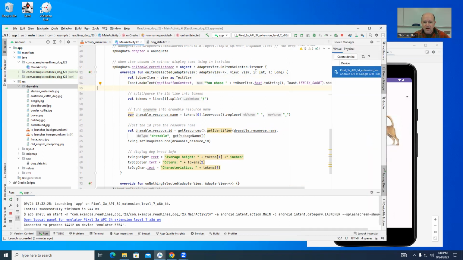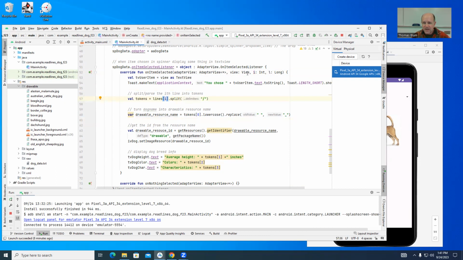So then it also gives me an I and an L, but the I is what's useful to me here. The I is the element of the array. And so I made this dog names, but the dog names is a parallel array to lines. I tend to use array and lines relatively interchangeably, sorry.